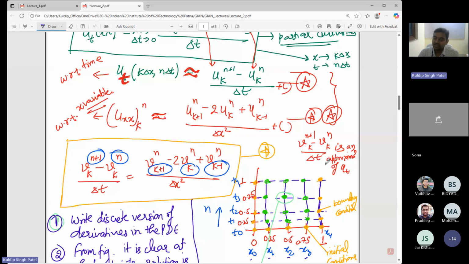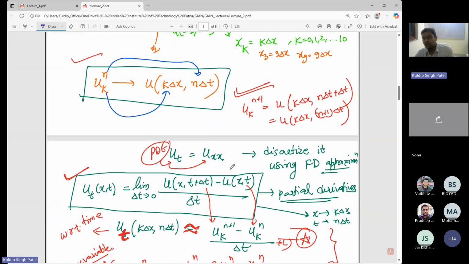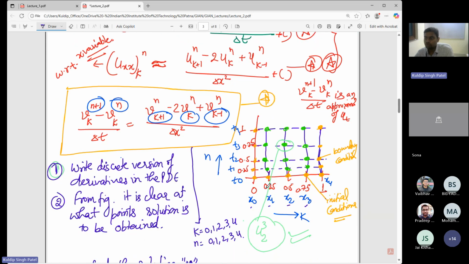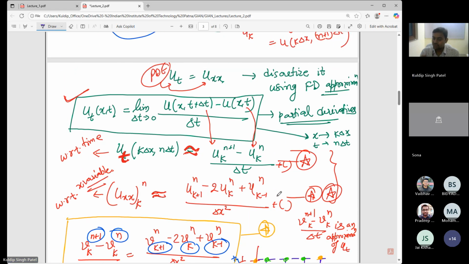So the idea is simple. Why are we taking v? Because our original equation is in the u variable, and whatever we get numerically is not u. It is an approximation to u, and that's why we have taken that approximation as v. I hope now it's clear. Whatever we do numerically, we are not going to get u, only an approximation of u, so let us denote that by a separate variable so that we should not get confused.